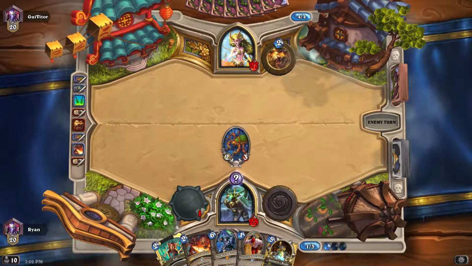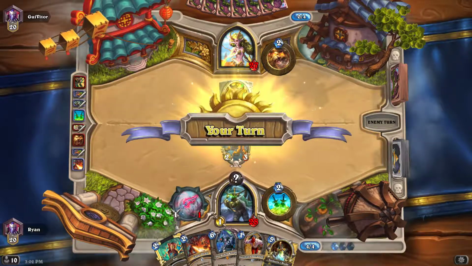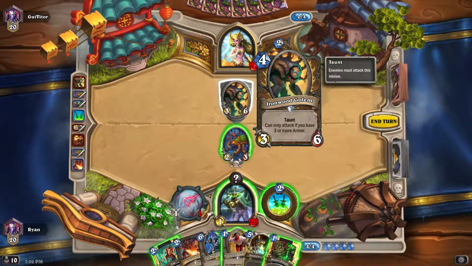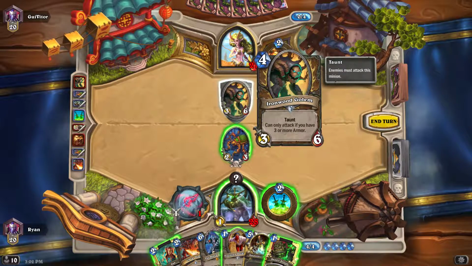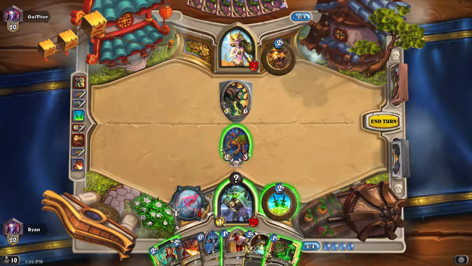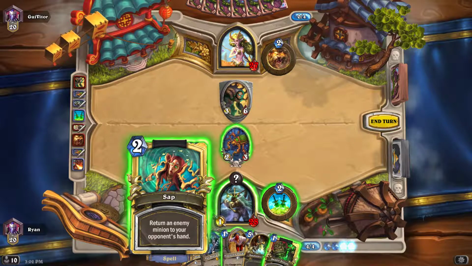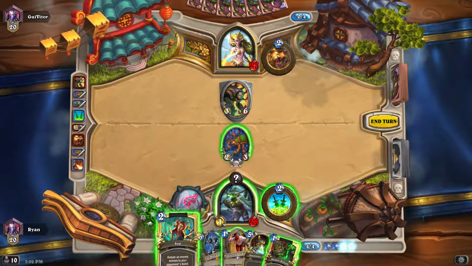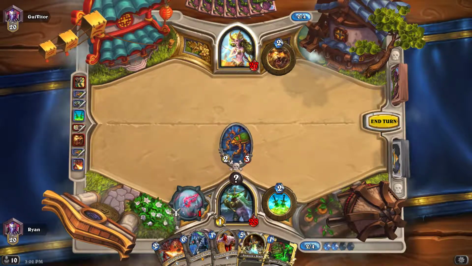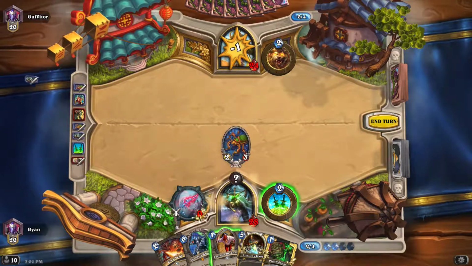So, not a bad hand. Not a bad hand. Okay. Well, unfortunately, we gotta wait till turn 6 for that. Can only attack if you have 3 armor or more. Well, I don't like that. Yeah. Let's sap it back. Justice is mine. Do 3 more damage.